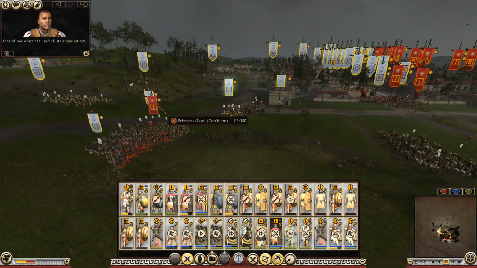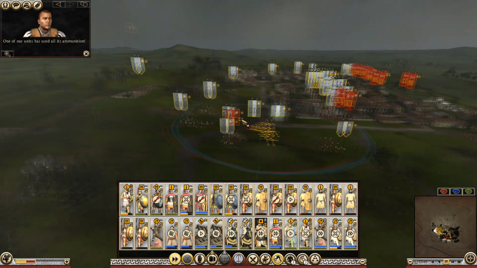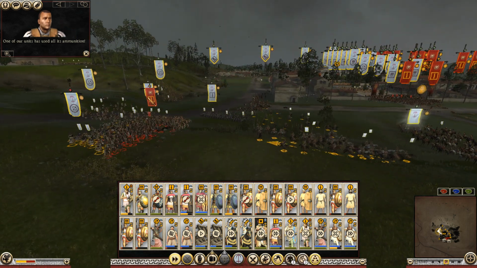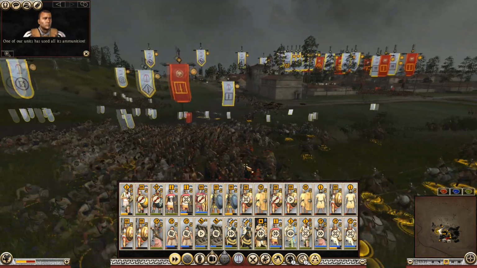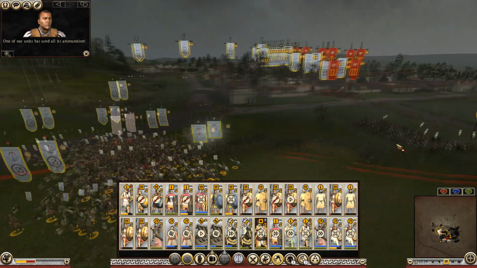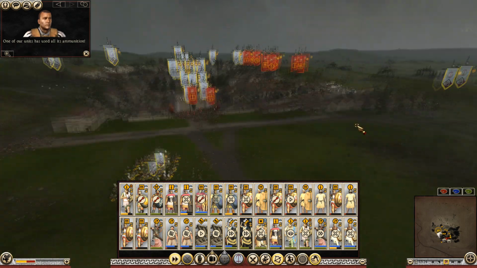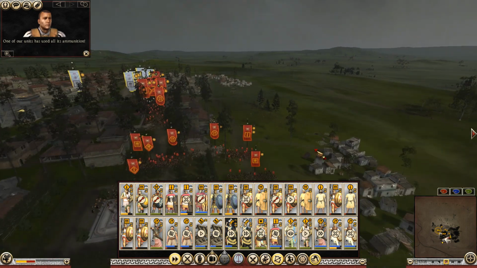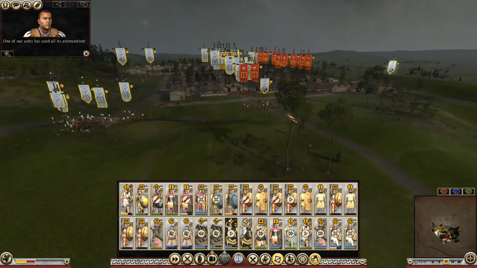One of our units has used all its ammunition. Guys, get down here. General! Into flying wedge formation! In against the Principes. Orders understood! Right, these guys are wavering. Cavalry! Riders! Advance! At your service! Quickly now! Right, we've got them a bit twitchy. Don't get too close because they've got the velites there.